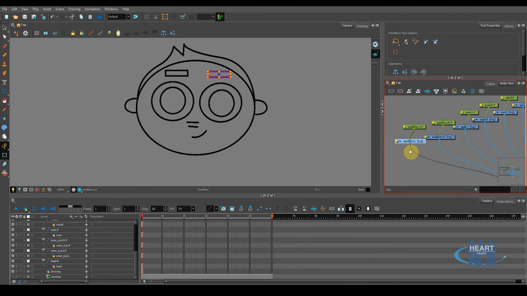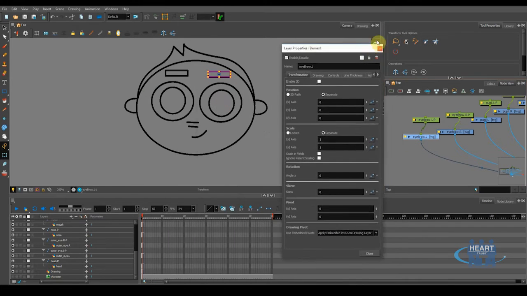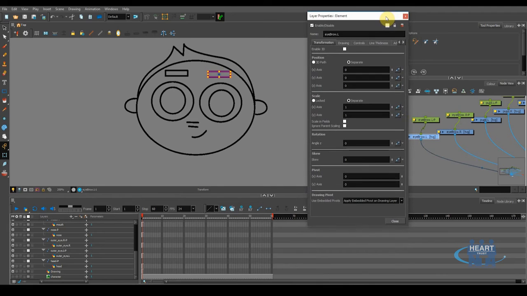But a really quick way to do this, we can actually apply the drawing layer's pivot point position onto the peg. So to do this, we click on the drawing and then click this yellow square to the left, which is the properties of the drawing layer. Then here we are in the properties.